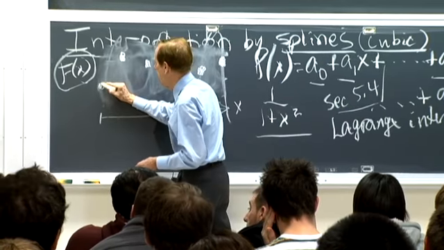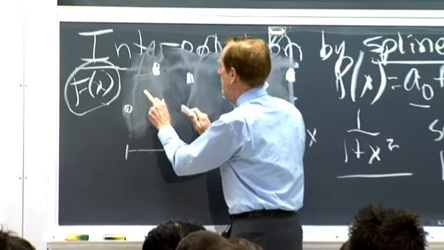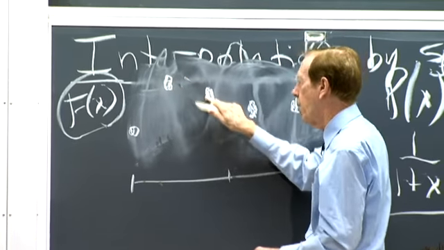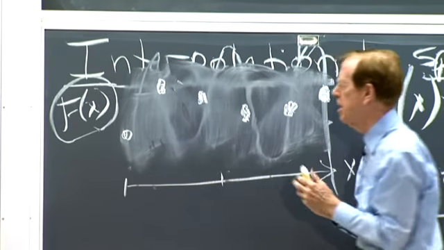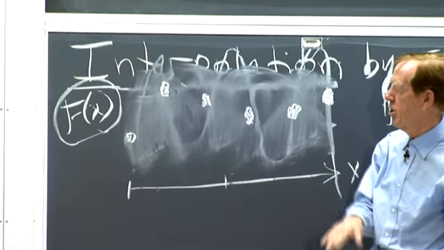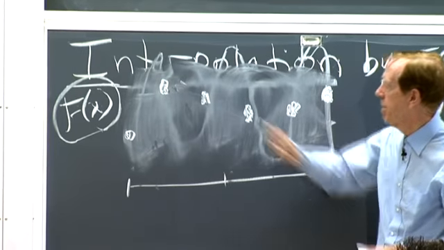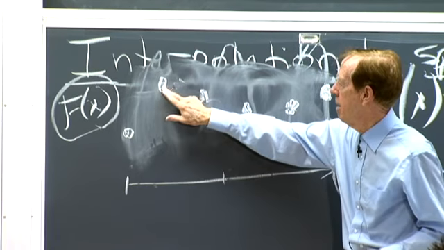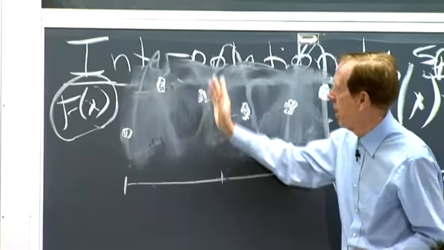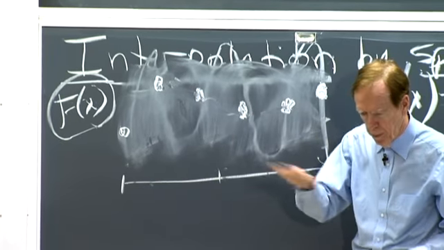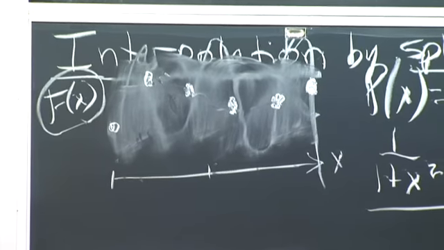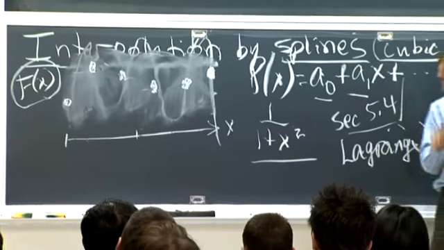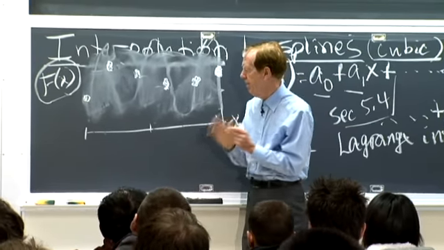And I would fit, if I knew the height and slope there, and the height and slope there, exactly 1 cubic, because I would have 4 conditions: 2 conditions there, 2 conditions there. I could fit a cubic between, another cubic there, another cubic there, and because I'm using the same slope from the left and from the right, the slope would be continuous. The second derivative, the curvature, would not be continuous with those cubic elements.